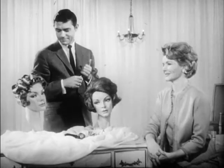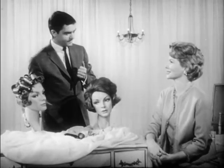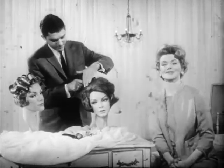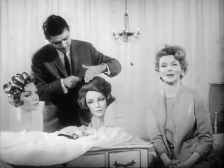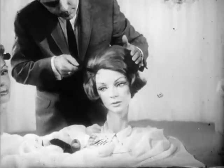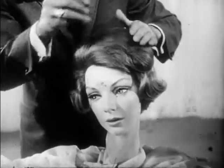One last question — how permanent is a permanent? Well, a permanent is a permanent as long as it's on your head. When you cut it off and it lands on the floor, it's no longer a permanent. Thank you so much, Julius, for taking some of the mystery out of hairstyling. This has been Julius Caruso, stylist for the Broadway and Hollywood stars and High Society, and special consultant for Lilt Home Permanents.